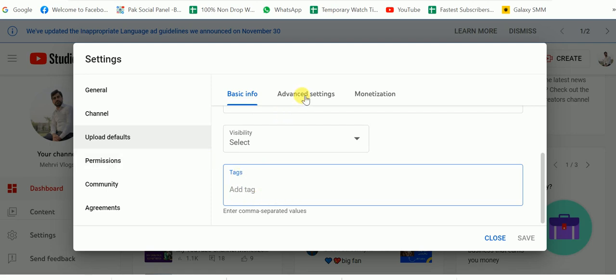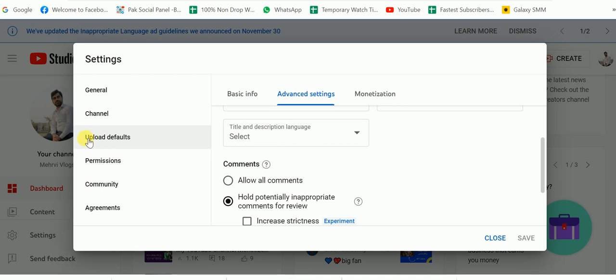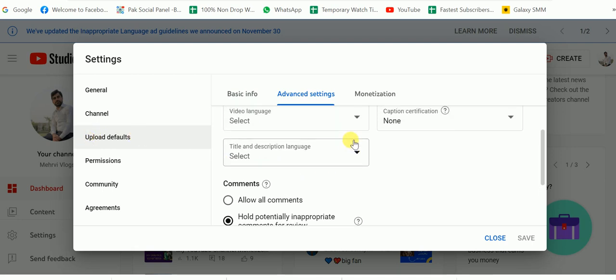So in advanced settings, especially in upload defaults, there is title and description language. You should select the video language. You can easily select it here. For example, I am going to make all types of videos in English, so I will select English.